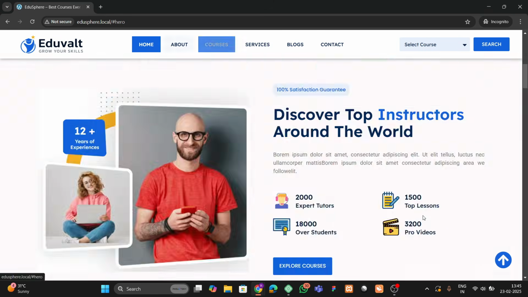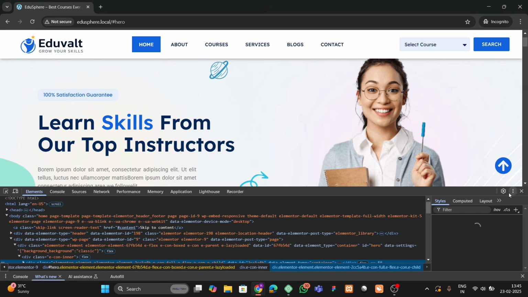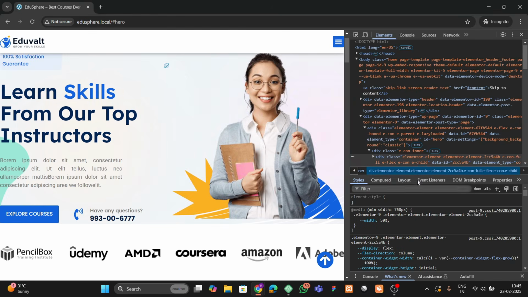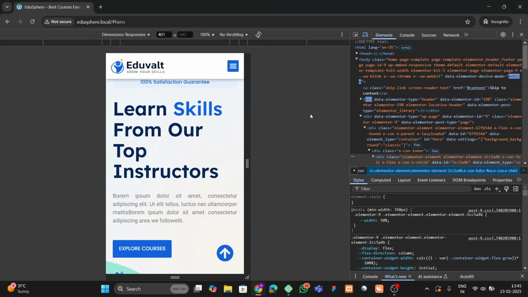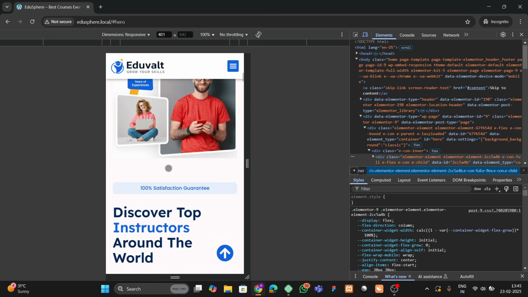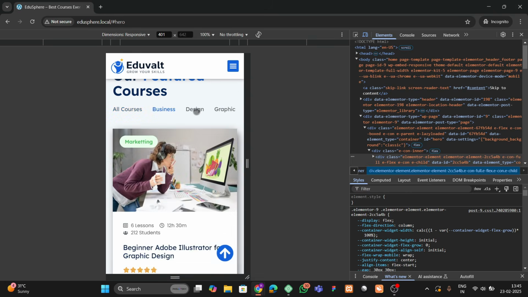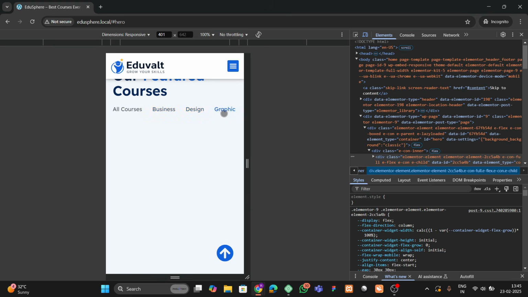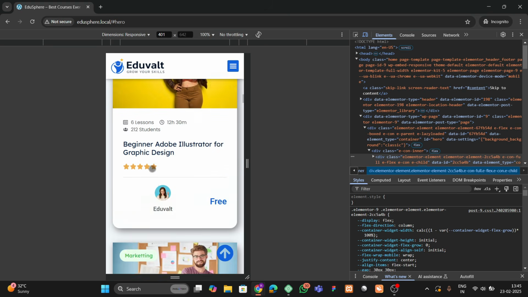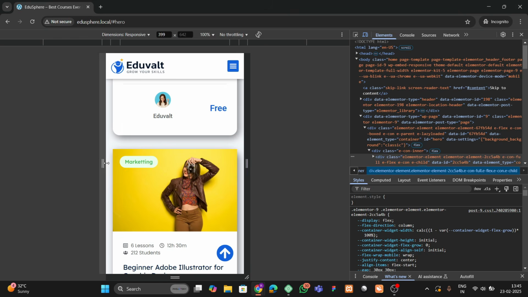Okay, so let me show you the mobile part of this website, that this website is totally responsive for all screens. So let's go to this, and here we can go to the mobile responsiveness part. So here you can see that all these sections are fully responsive. Okay, and here also you can drag and drop this, and this will come here like this. Also you can see that we can drag and drop this tab like this. Okay, and you can see that all the sections are fully responsive.